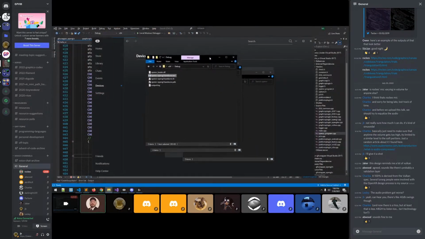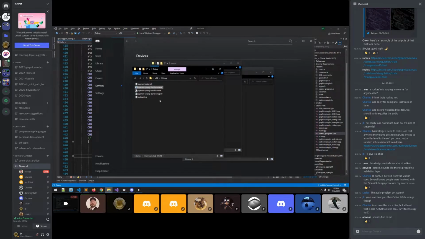All right, let's see. Okay, so here's the executable. I'm gonna put on my headset over my headphones, see if that works. Oh, oops. Just broke my headset.